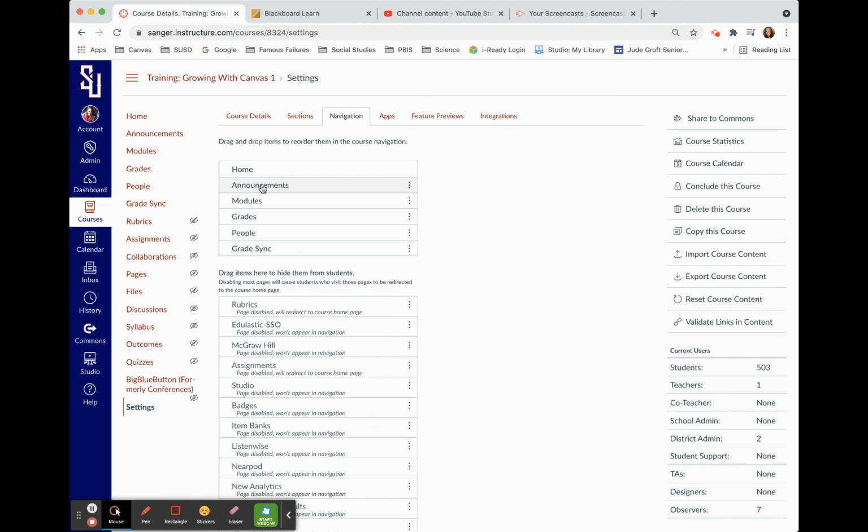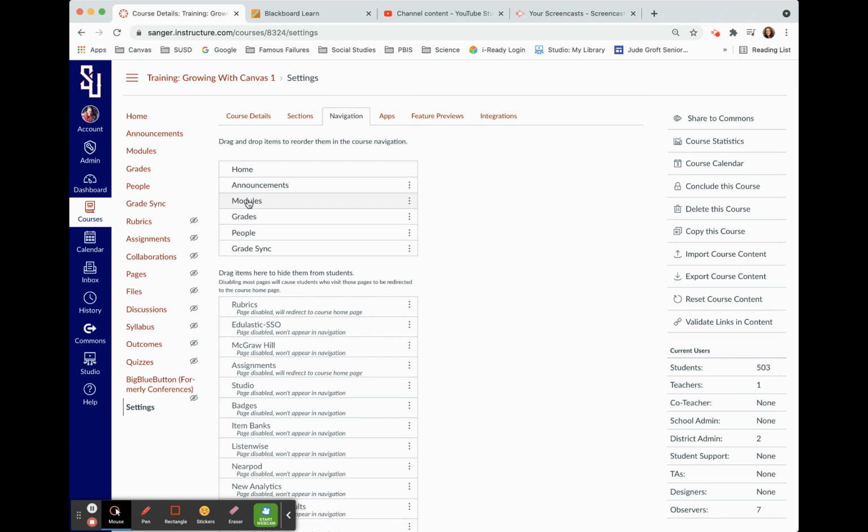Here's the study guide in case you were absent. Or maybe there's an announcement you want to make, and you teach second grade and you have observers that are parents in your class. That's a fancy feature of Canvas that we'll go over later. Then they can actually view the announcements really easily too.